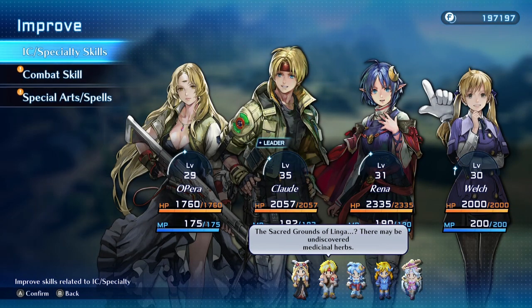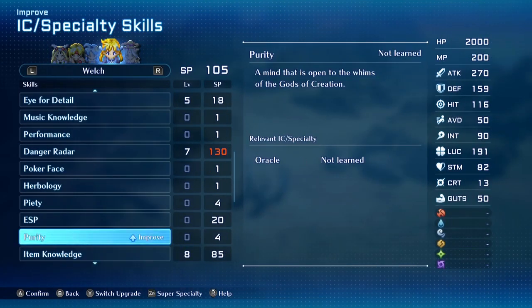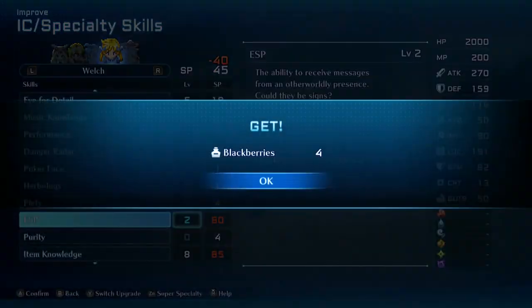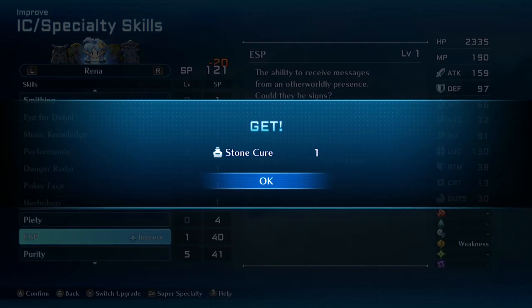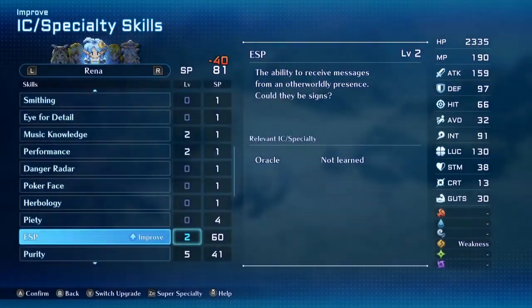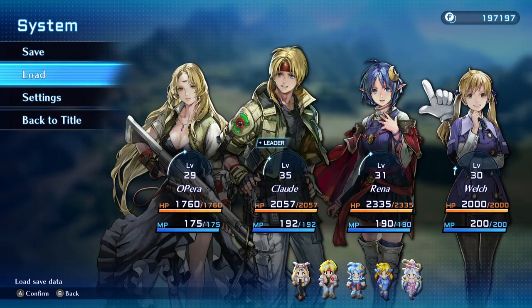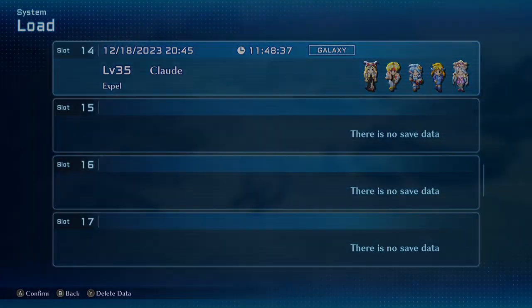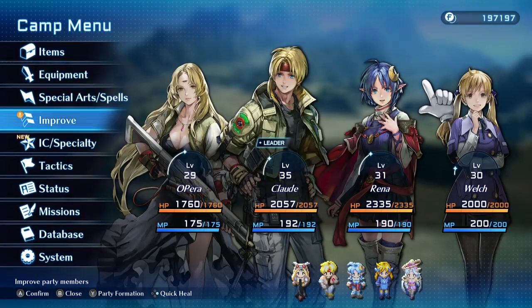And let's see, improve. I see. Let's go here. ESP. Stone Cure, blackberries. Stone Cure, blueberries. Nope, Froghead. Froghead isn't terrible either. There's some reason why you may want it. It's a terrible helm, but I think it gives avoidance. It's just one of the few helms that do that. I might be wrong on that though.